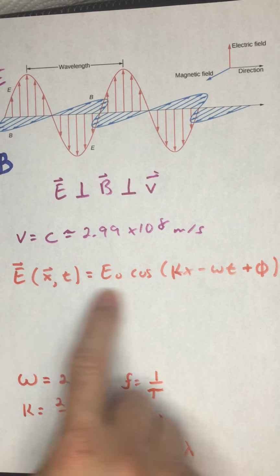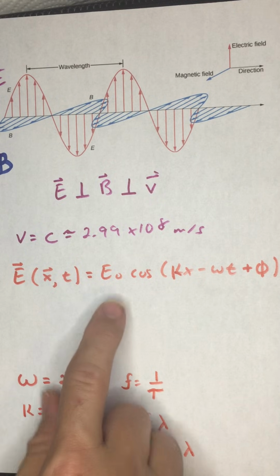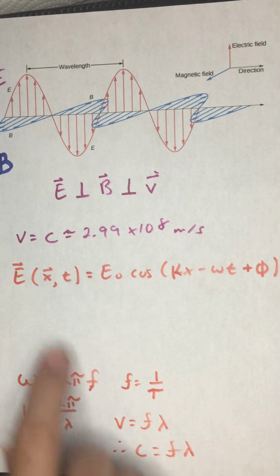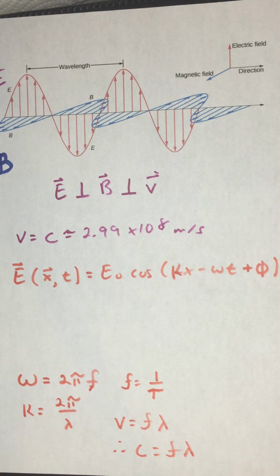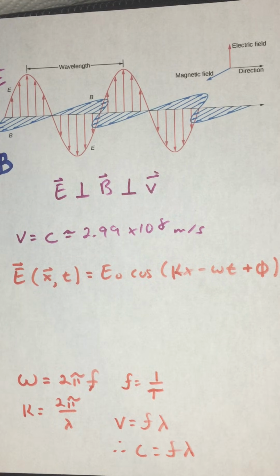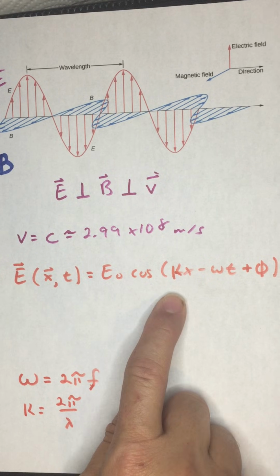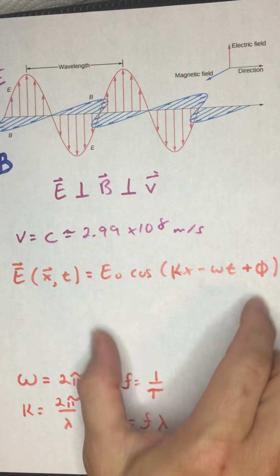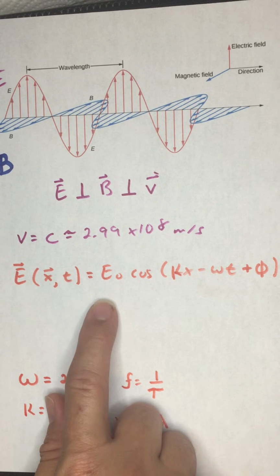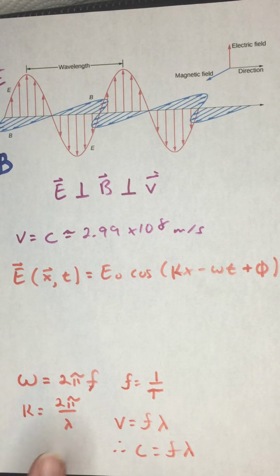So that is how you read this equation of the electric field component. And these tell you how to relate what you see here to frequencies, or to terminology that you already know. Really, if you're given an equation of this form, you can just read off the values. I'll show you some examples in a second. You can just read off the values and use these simple equations to get to what you need.